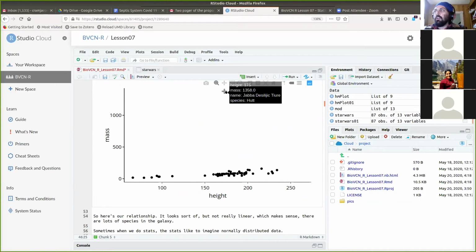In this particular case, Jabba the Hutt is right in the middle. So the linear model is still going to try to fit everything, but maybe be a little bit high, and then nothing is going to fit particularly well. So we say, okay, our model doesn't do a very good job of fitting anything because it's trying really hard to fit Jabba the Hutt. That's why removing outliers can often be useful. But when I write the paper about Star Wars characters, I need to be very explicit that I removed the Jabba the Hutt point because it was really different, and I have a reason for doing that. And if you have a problem with it, you can do it yourself a different way.